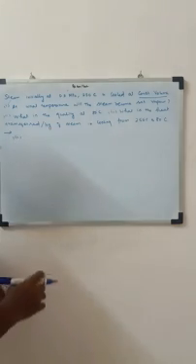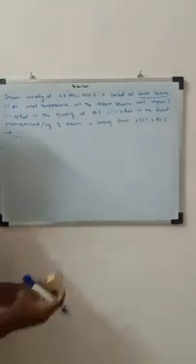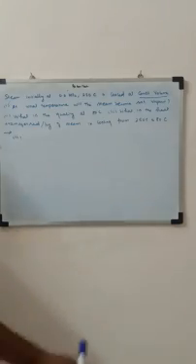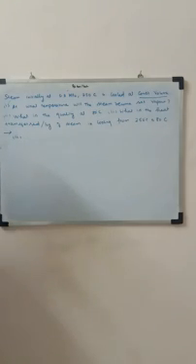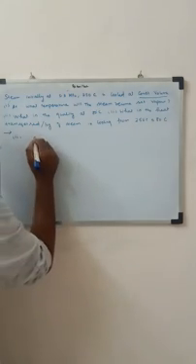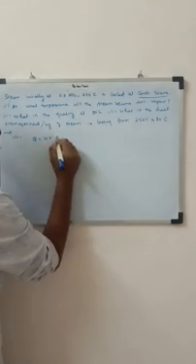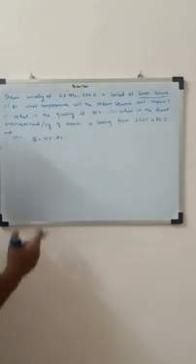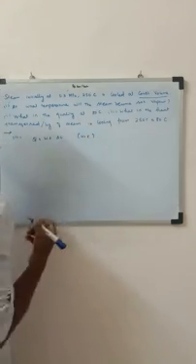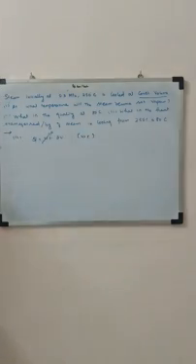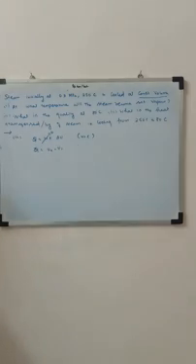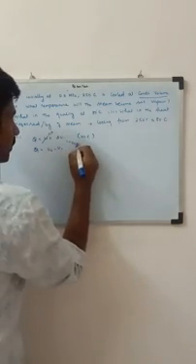Because all the properties that we evaluate using the steam table are specific properties, that is per kg, per unit mass. So that's why he is asking heat transfer per kg of steam in cooling from 250 to 80 degrees. We have to find this out. We know that the first law of thermodynamics, Q is equal to W plus delta U. And we know the formula for W is equal to PdV. When the volume is constant, this will become 0. So Q is equal to U2 minus U1, because delta U can be written as U2 minus U1.